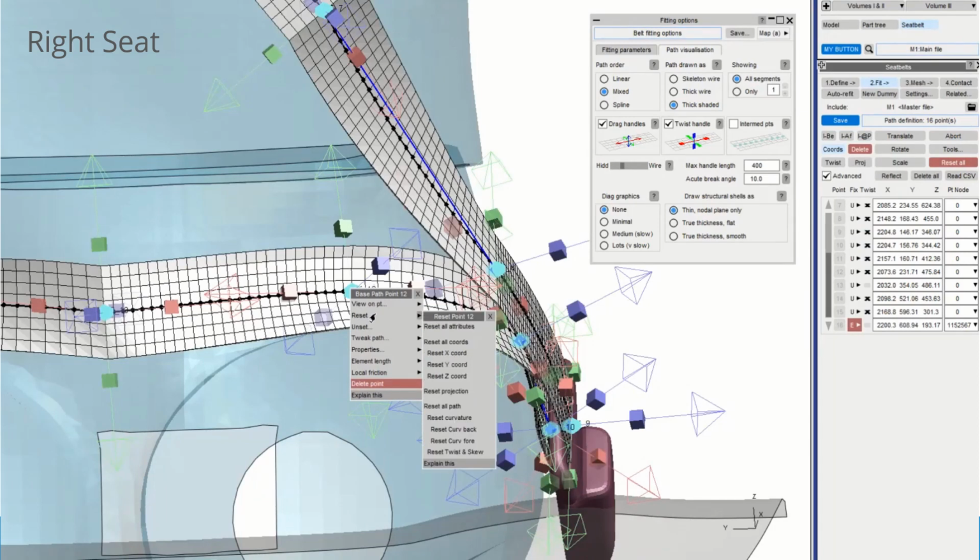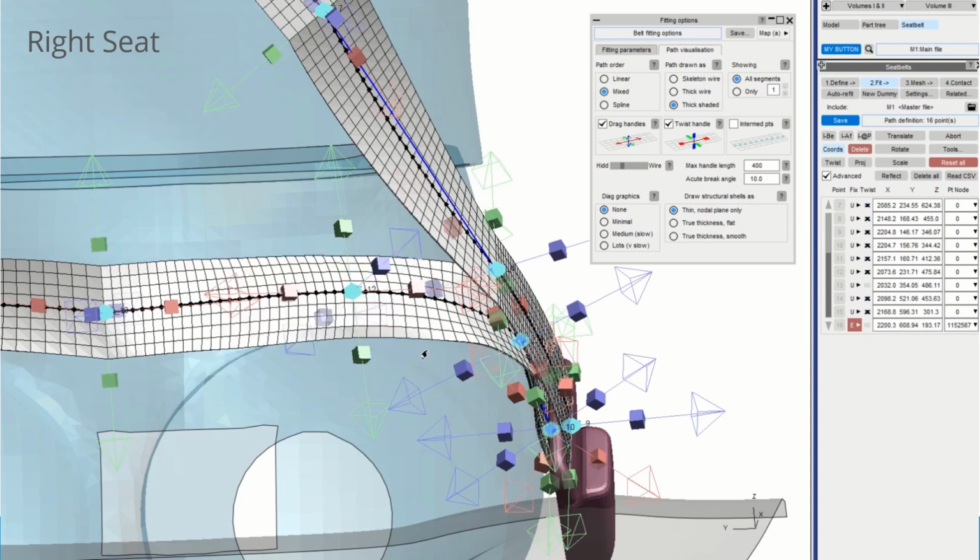Another right-click option is Reset. Here we can reset any of the attributes that have been set in this current seatbelt session. We can also unset many attributes. Unset will revert the point to the very initial raw condition as if you've just selected the path point.